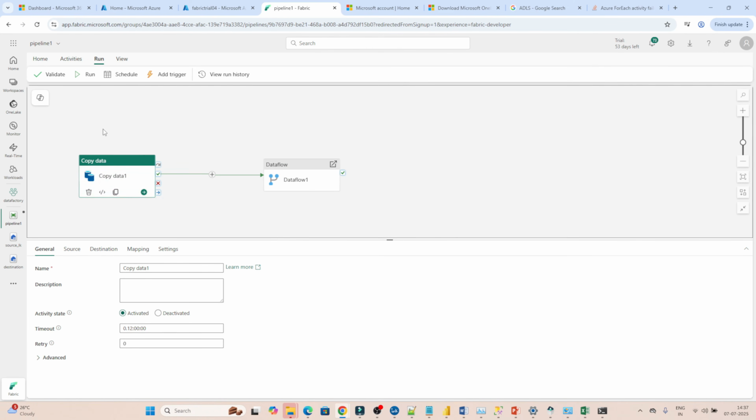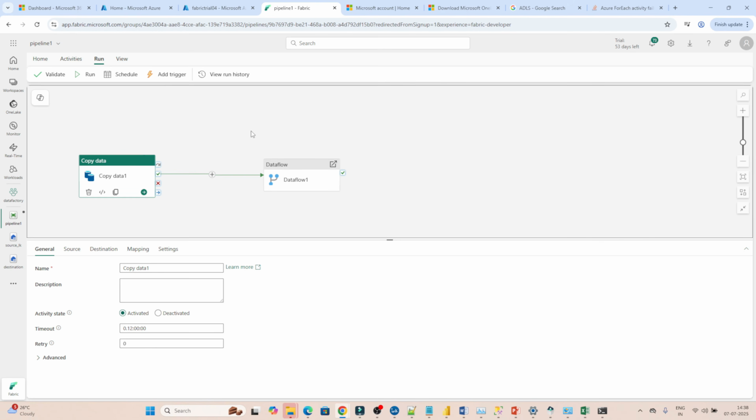Now the scenario is like, suppose from an S3 location or from a different ADLS location, you are taking data and you are putting it into the Lakehouse. For that you are performing a Copy data. Once you have completed the copy data, after that you connect with that particular Lakehouse, do all the transformations and load into the Lakehouse table. So this will happen in the whole flow. If you schedule like this, that will be better. This approach we generally follow in real time. You should also schedule like this only.